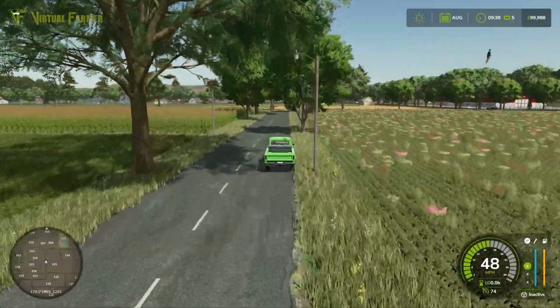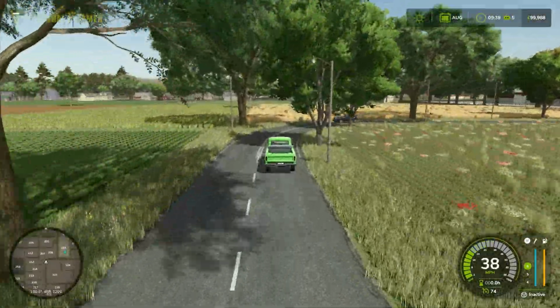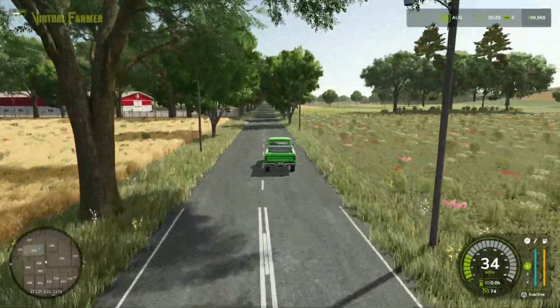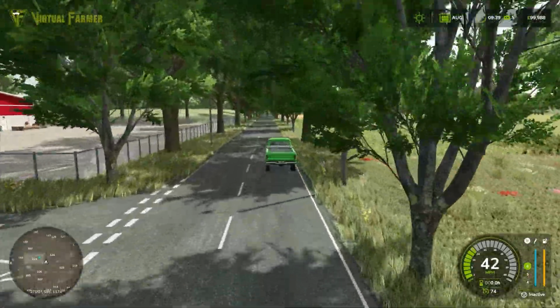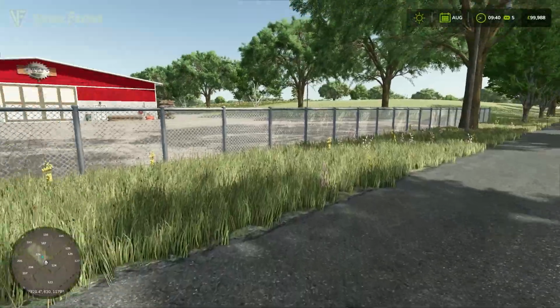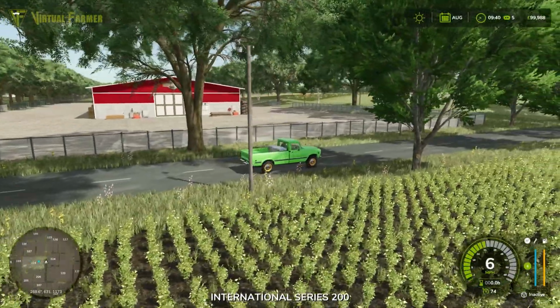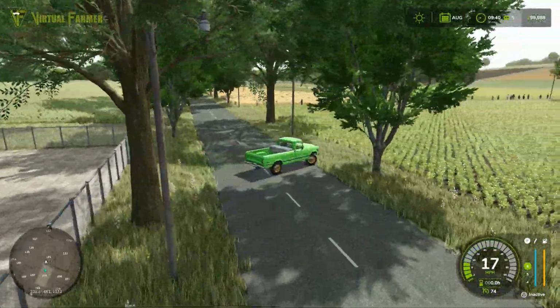It feels a very proficient map. It's not like it's built badly or anything. It does feel like it lacks a bit of the detail that we've seen on other maps recently. So there is that. We've got, what have we got there? That looks like the sawmill in there. It is land you can purchase.